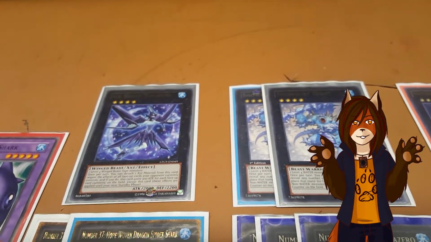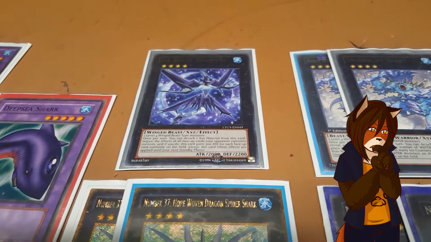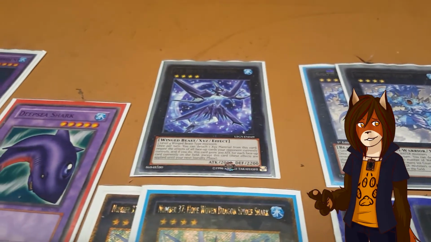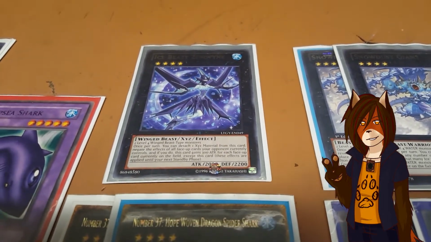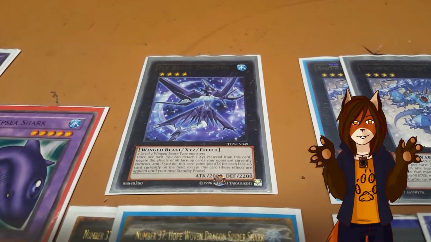As far as my rank 4 Xyz monsters, I'm finally able to put in a single copy of Ice Beast Zerofyne, which requires 2 level 4 Winged Beasts, which the Guard Penguins are.